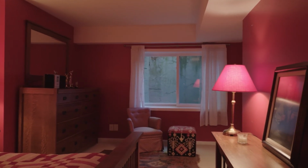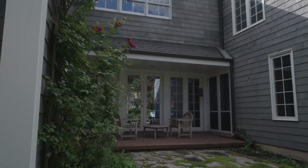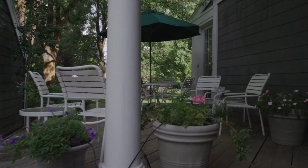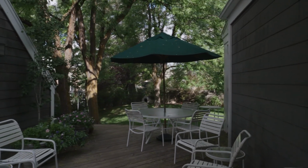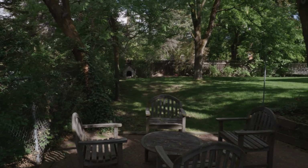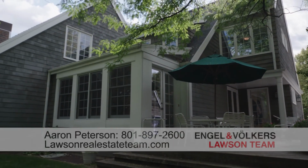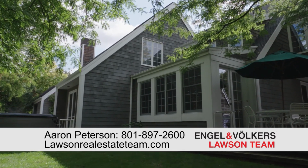Yeah. Now we're in the backyard. This backyard is just amazing. This is where you can bring the outside in, and all those big mature trees. And of course, this area up there in Sugar House is so super desirable. Yeah, you can see all those Sugar House big mature trees. Again, every one of the spaces has its own architectural feature, window, access into the space, and here's your hot tub. Yeah, just beautiful.